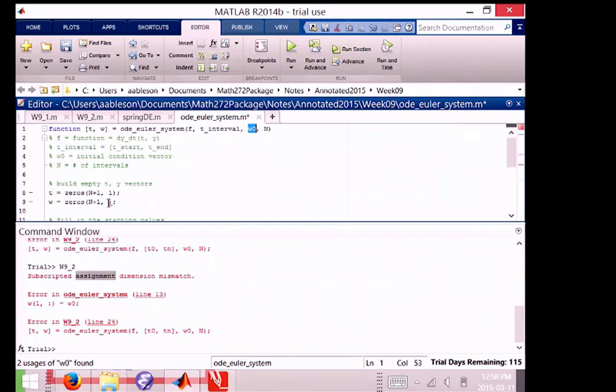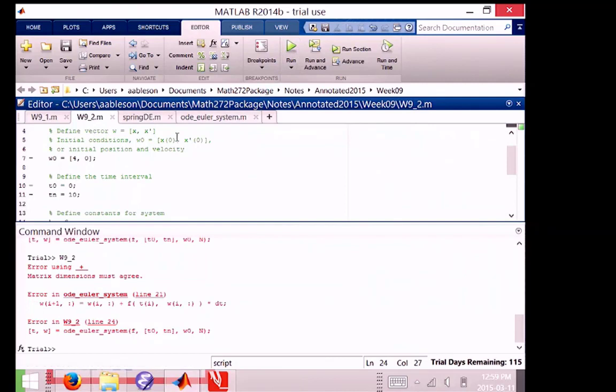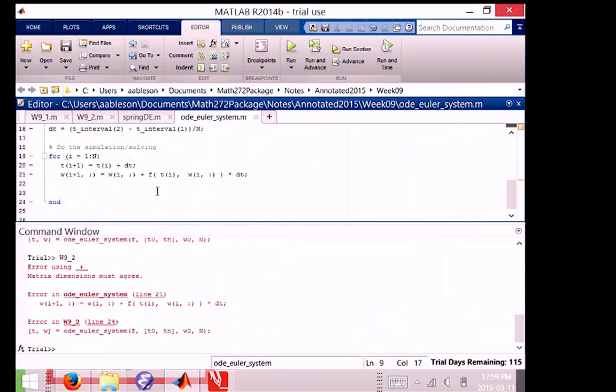So what they do here is just say the number of variables is going to be however many initial conditions you gave me. We are giving it 4, 0. That's two numbers, so the length of that vector is going to be 2, and that'll build a 2-column system W. We'll try that. Now we're in business. We got further now. Just to note that change: instead of hardwiring it to 1 or 2 columns, we say how many variables are there? The length of that initial vector gives us how many variables are in play. And then we get to the fun stuff.